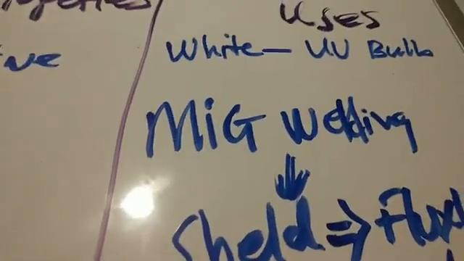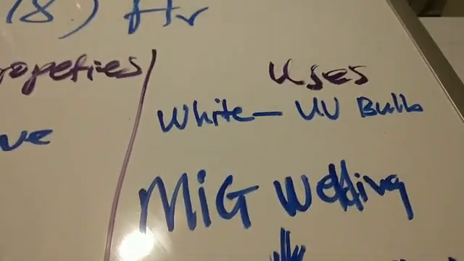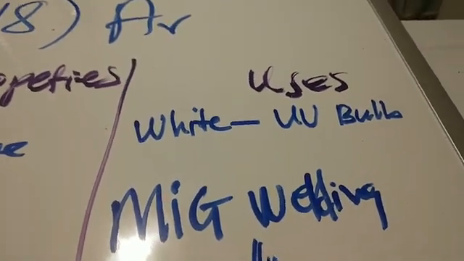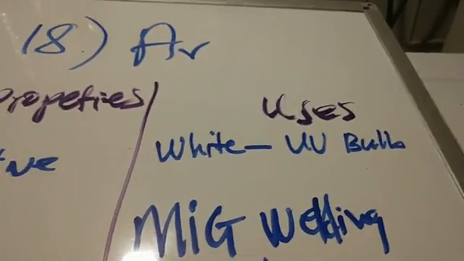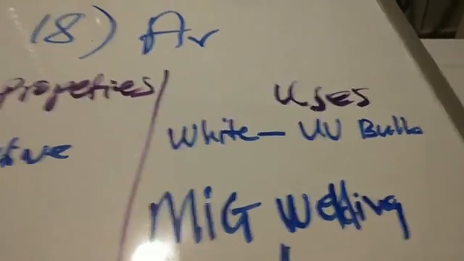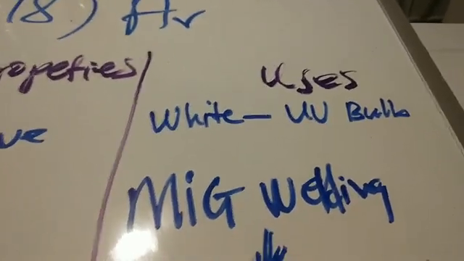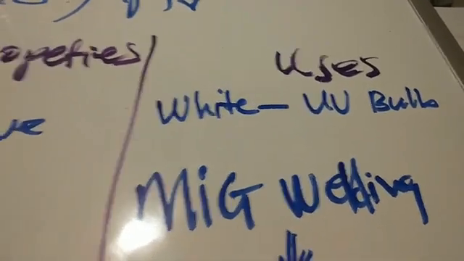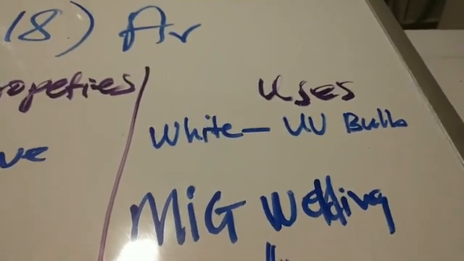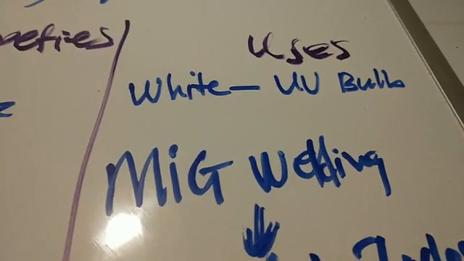What do you use the argon gas for? It's for the white and ultraviolet light bulbs in your house. Light bulbs, the bulb itself is glass. It's the argon gas in the white bulb. And I told you the neon is your red bulb, red light bulbs. And the helium is more like a yellowish version.